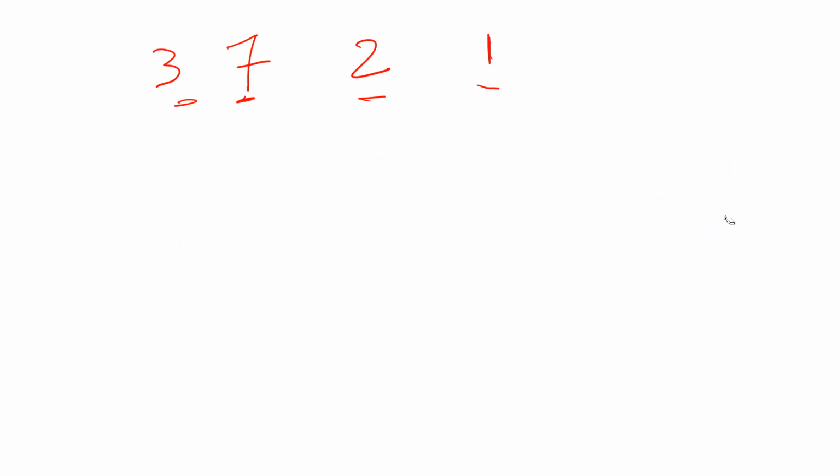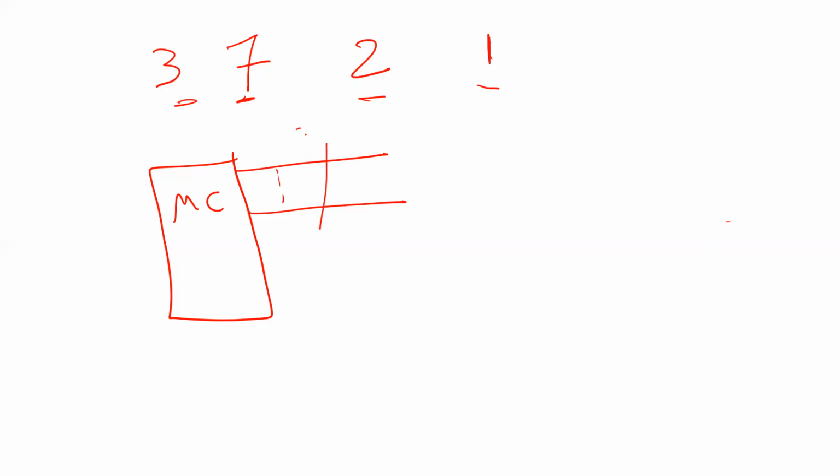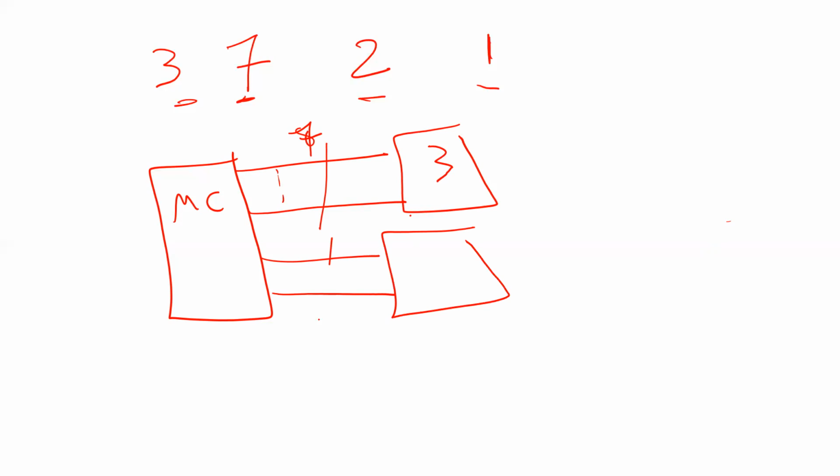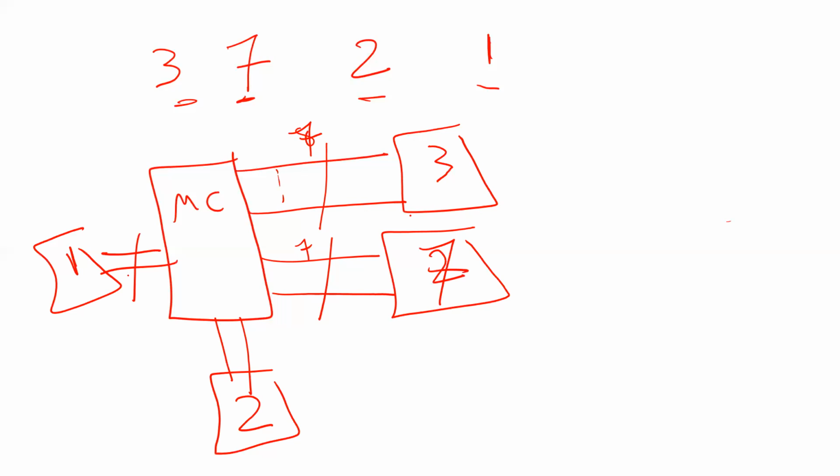The way you have to do it, guys, is if this is a microcontroller, I have to use one port, which should be 8 or 7 pins, for one display. For example, I'm going to display number 3 here, and then I have to use another port, another 7 pins, to display number 2. Then another port to display 7, and another port to display number 1. So every 7 segment has to take one port. In total I need 4 ports.